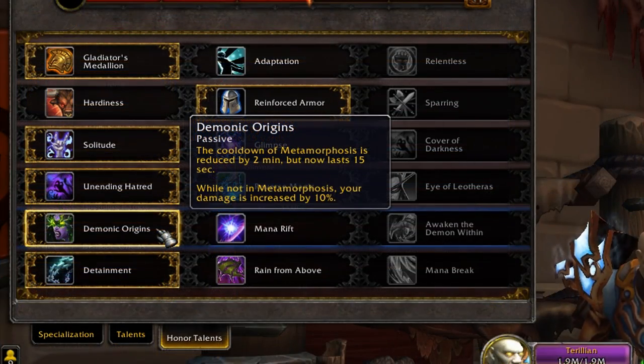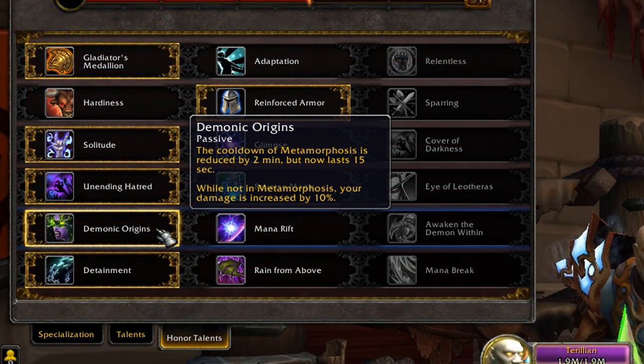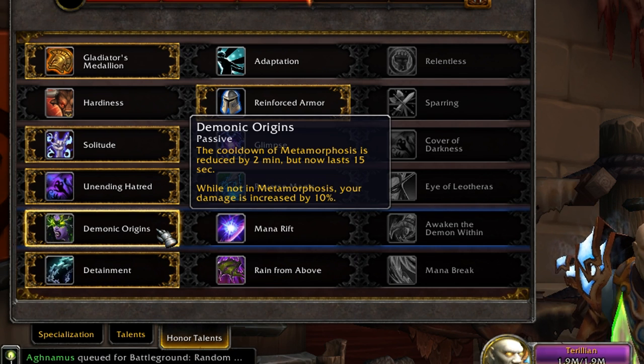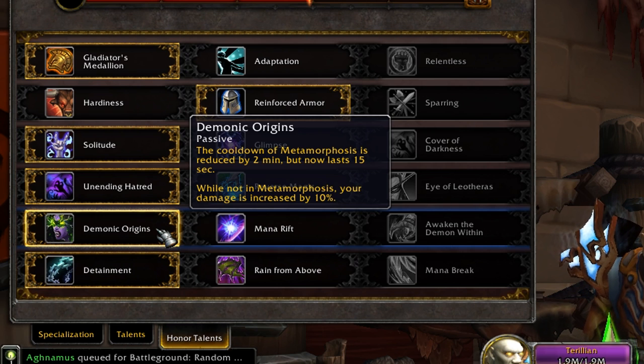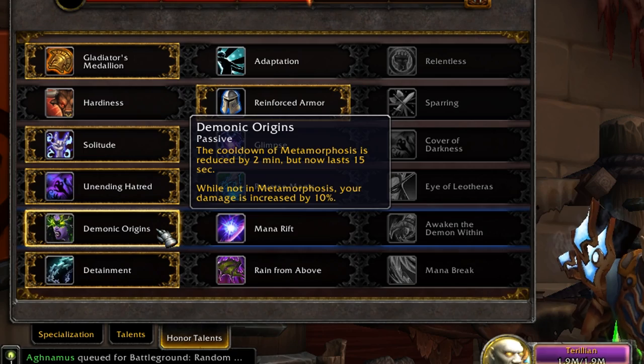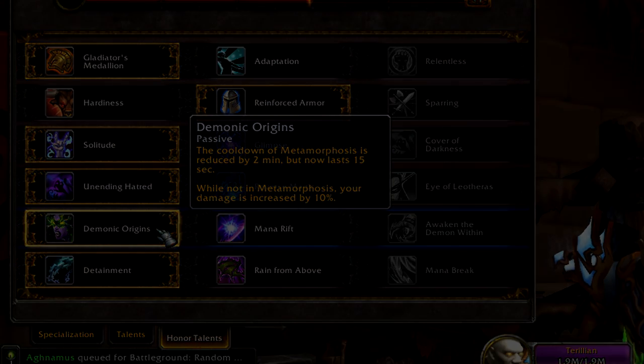On top of it, Demonic Origins is a new talent that was added to the honor talents and is a must use. It makes your Metamorphosis a 2-minute cooldown, which lines up with your other bursty cooldowns, but it lasts 15 seconds, which is a good give and take system. While outside of meta, you deal 10% more damage, allowing you a little bit more sustain, which is quite awesome because you're not completely useless outside of meta.